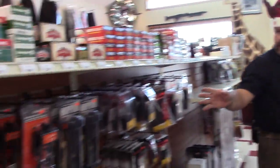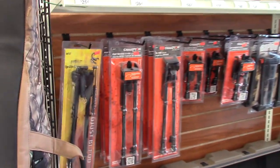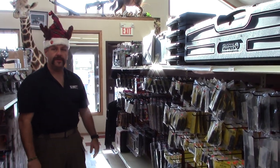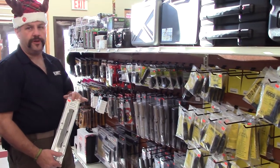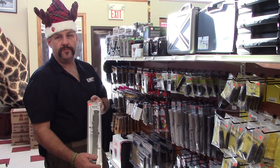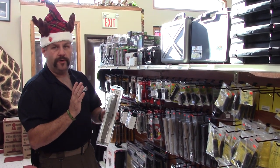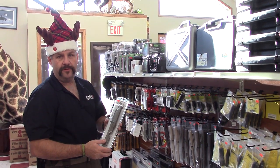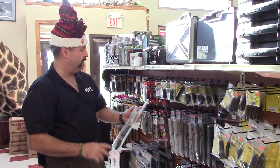We've got a few different types of bipods on this side too — the Scorpions, the Champions. We haven't got any of the Harris bipods out on display, but we do have a pile of Harris bipods in different configurations. Always a good choice: the Block knife. I've been using one of these myself for quite a few years — great value for dollar. They come with both the plain back blade and the saw back, so they call it the field knife and the survival knife. Great knife, lasts you forever if you look after it.